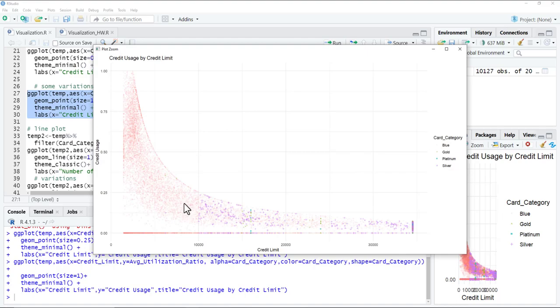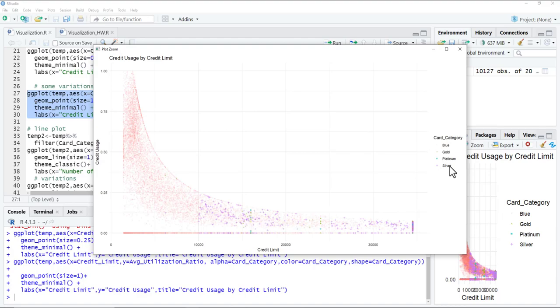So what do we learn here? Well, mostly down here are the blue card. So the top category here, the blue card, have the lowest credit limits on average, at least a big part of their data, and use up a lot of their credit limit. But there are some blue cards that end up way out here that have really high credit limits as well. The gold, there aren't that many, so we see a few scattered throughout here, here, here. Not sure why we don't have very many of the gold, but they're in here a little bit. The platinum, same thing, we just got a few of those.